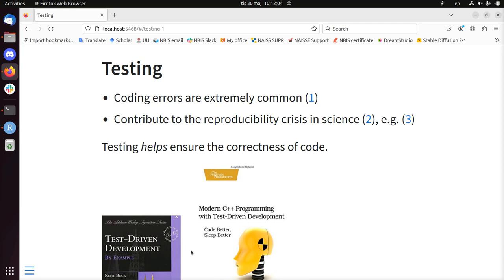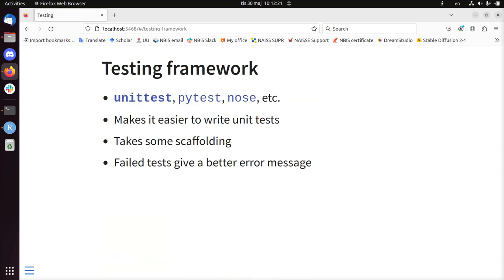There are two books here that are quite famous, especially the C++ book, which is one of my big favorites. It's by Carl Langer, you can't see it at the bottom. This one is by Kent Beck. He revived the field of test-driven development, or reinvented it, or rediscovered it. So bugs are extremely common.